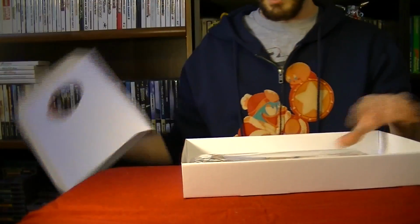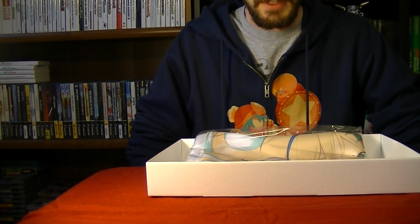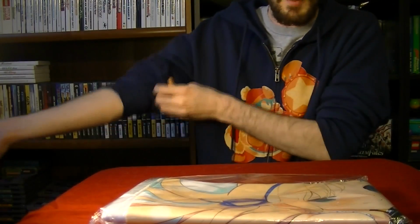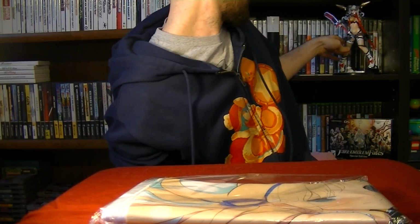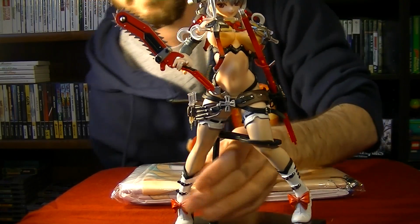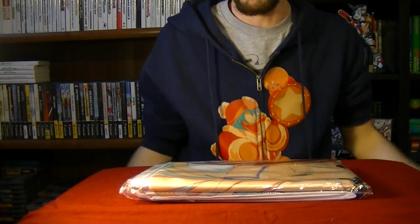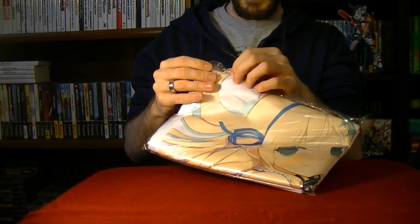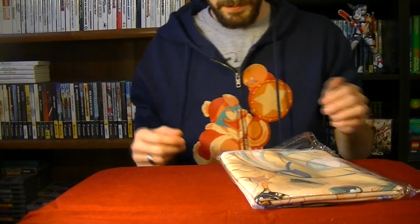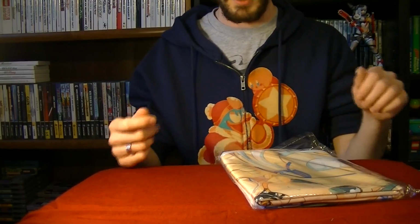So underneath these, we have the last thing. Now I should probably be embarrassed by this, but this sometimes is just what being a collector is about. I have a game I like. I have no problem with fan service. I mean, I don't know if you can see this. Clearly I have no problem with these things around my house. This is a body pillowcase. I don't have a body pillow to put it in. Don't exactly have a desire for one. I guess I could hang this up on the wall, but I'm not too interested in that either. This is really just a neat little piece for the collection, I guess, but let's take a look.